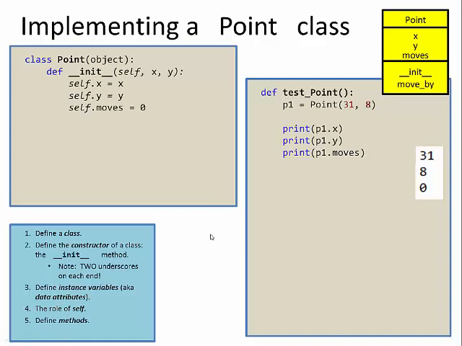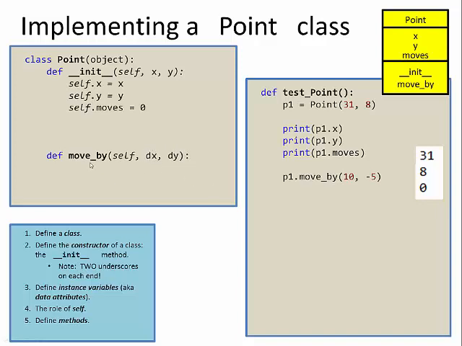Now we're going to introduce methods. Suppose what you wanted to do is take point 1 and move it by 10 in the x direction and by -5 in the y direction. In other words, you wanted to go from 31 to 41 for x and from 8 to 3, subtracting 5, for y. Well, what you do is over there in the class, you define a move_by method just like the underscore init. So here it is coming along. There's def move_by. It has self just like init has. And because there are two arguments here, there are two arguments here: the change in x, which I've called dx, and the change in y, which I've called dy.